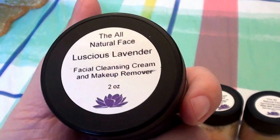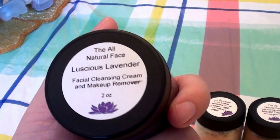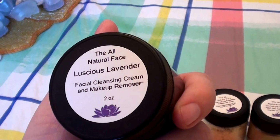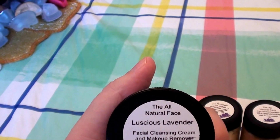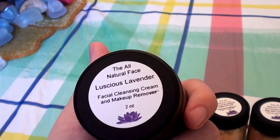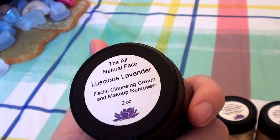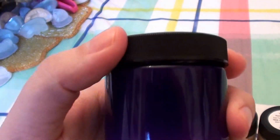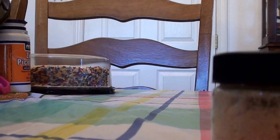I keep saying cream cleanser, which is what this is, but in my mind it's cold cream. Okay guys, if you're familiar with makeup removers that work like a cold cream, this is basically an alternative to Pond's cold cream or another cold cream. I have dry sensitive skin and have been liking it very much. It's been working well, especially around my eye area. No irritation whatsoever. I really do love it. I'm going to show you what it looks like real quick. I like the low-key lavender smell.